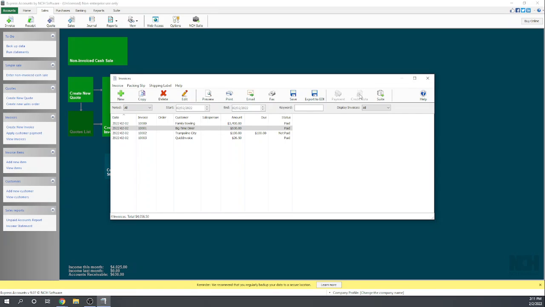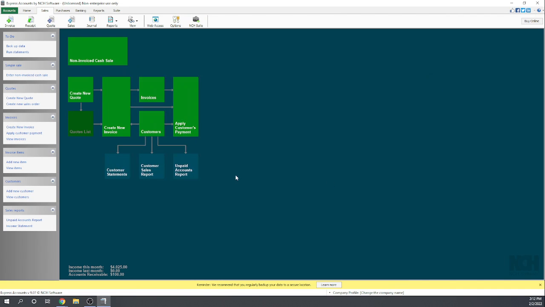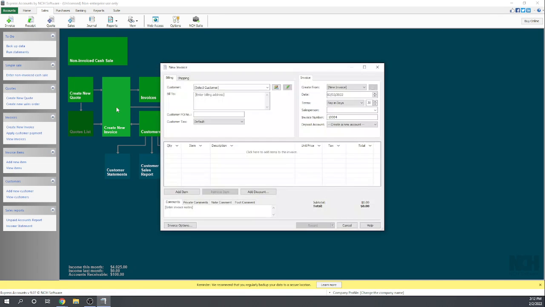Well, it's not letting us put a credit note. Okay, let's close this. Okay. Can we create a new invoice? Sometimes the credit is within the new invoice.